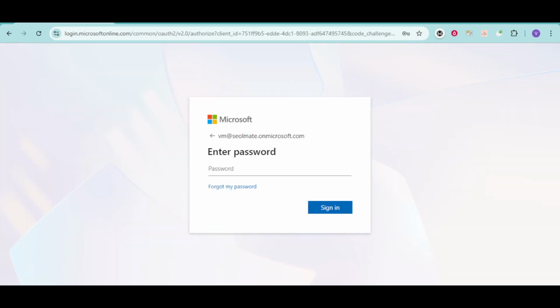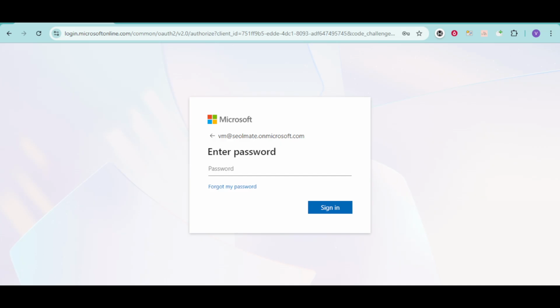Once you sign in, Microsoft will show you a permissions screen. This is where Outlook explains what Calendly is asking to access. Usually this includes permission to read your calendar events and in some cases to create new events when someone books a meeting with you. Take a moment to quickly review these permissions, and if you're comfortable with them, confirm or accept to continue. Calendly will then complete the connection in the background.